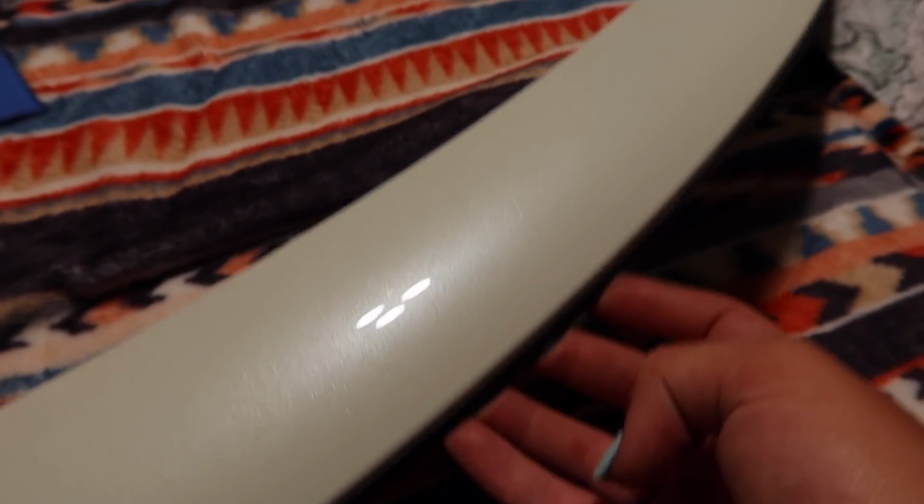Ooh, it's the pearly white, you guys. I don't know if you can see the shimmer. I'll show you in a second, but wow. Do you see that? Wow.